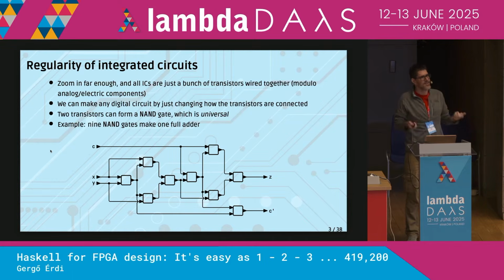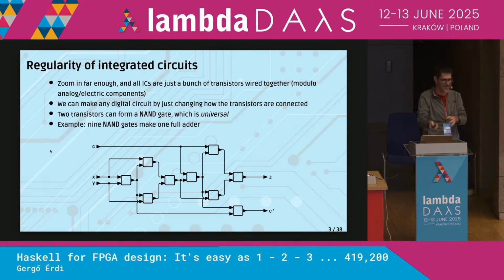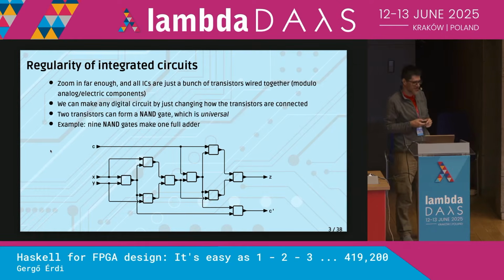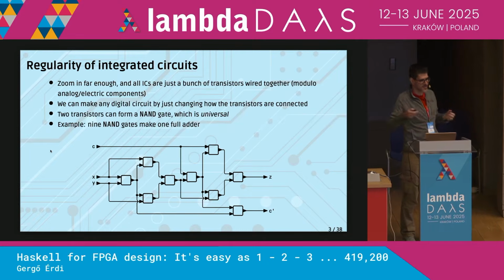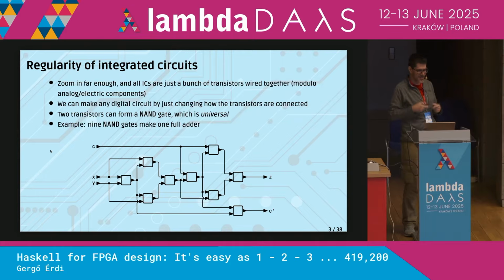And transistors are interesting because out of two transistors you can make a NAND gate, and NAND gates are universal. This is an example of a full adder, but don't look at the details. The point is that it's something that expresses some meaningful function. And anything you think of as a function over bits can be expressed using, for example, NAND gates.